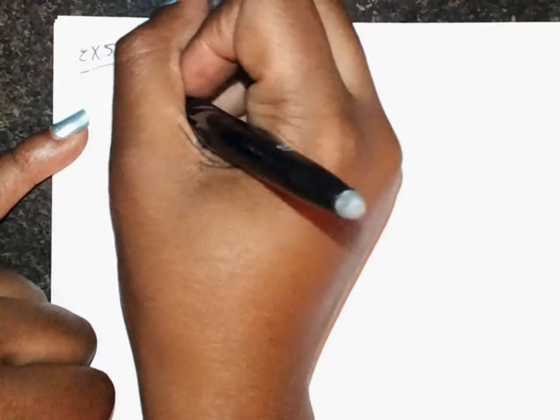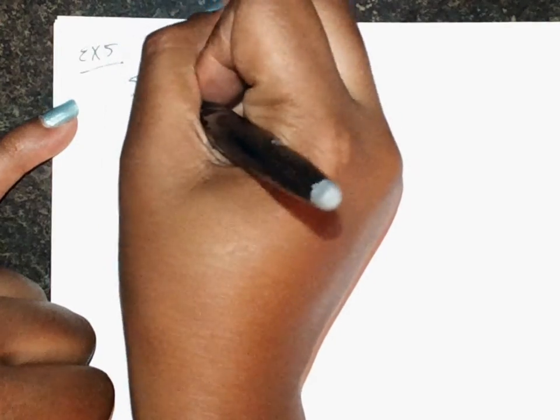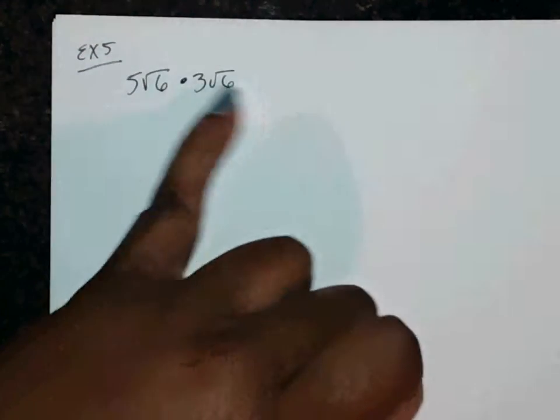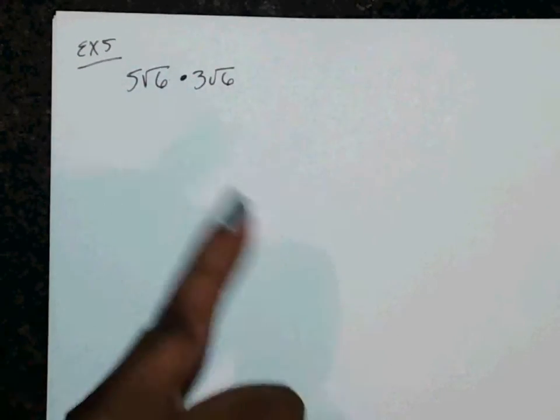Example 5. Okay. Let's go to multiplication. I'm done with adding, subtracting. There are no tricks really. If you understand what's going on, you understand it. Let's go to multiplying. Multiplying is different than adding and subtracting. With multiplying, you don't really care if they're the same or not under the radical. You multiply what's in front, you multiply those coefficients, you multiply what's behind. That's all you do. So, let's get started.